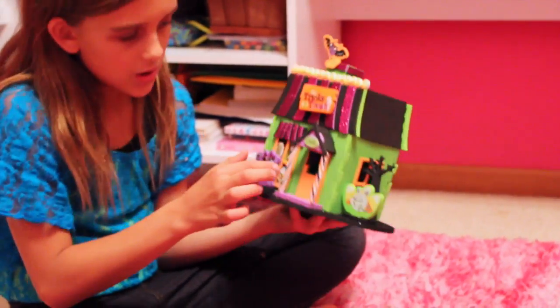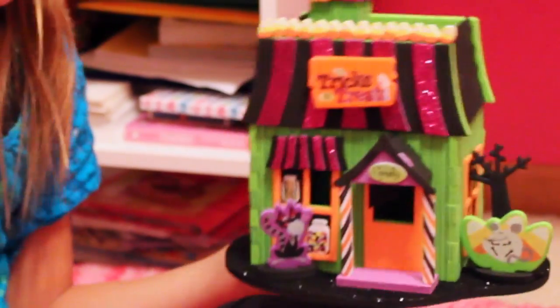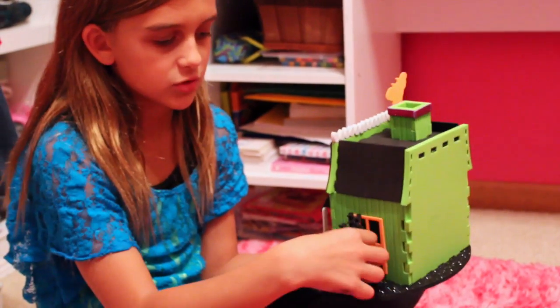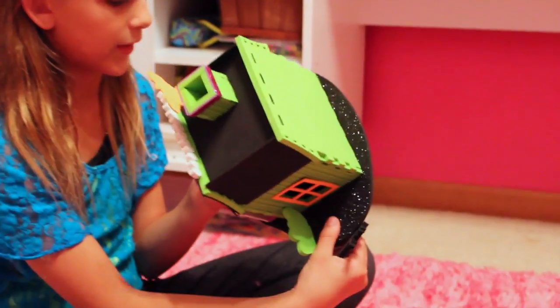I really don't know why they made me put a spider web on the door. That was the weirdest thing. They just made me put a spider web just hanging from the door. Creepy. Actually, the creepiest part is this tree. It has no leaves or anything. And there are holes through the whole thing.